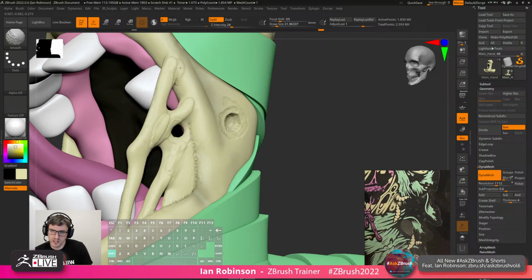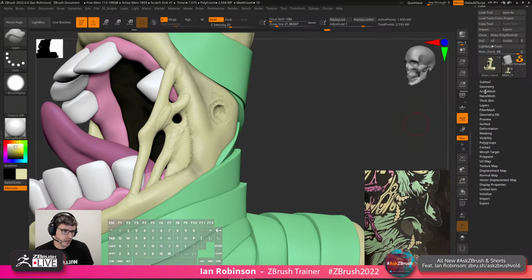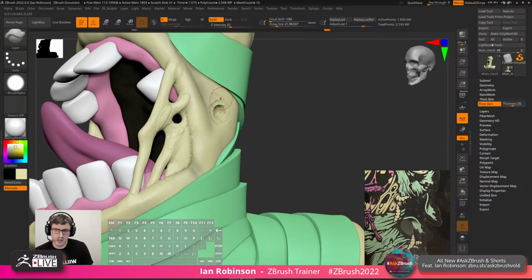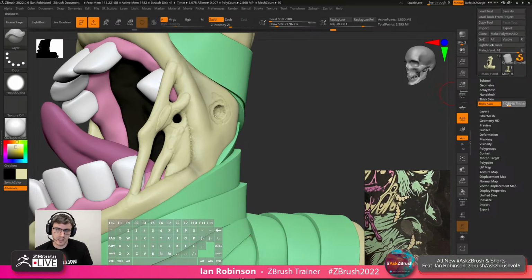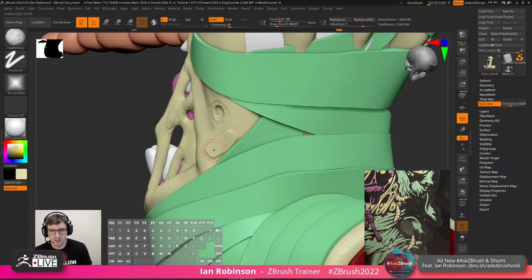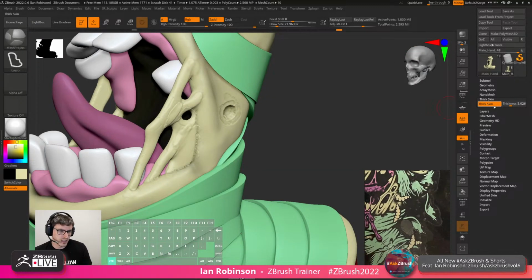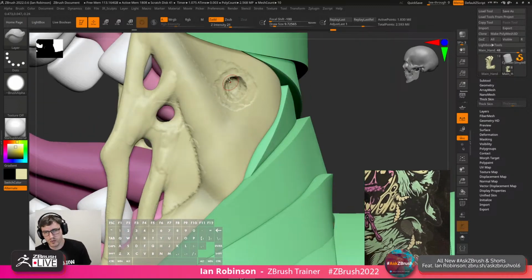The other way you can work with this is we have a thing called thick skin. If you come over here to thick skin and turn that on, you can create a thickness which you can work with, and that essentially does the same thing but overall. You can work with any brush on that, and if I add it up like this, it'll eventually cap out. That's kind of fun. If you want that effect, thick skin is perfect for that, and it's also Control-Z-able. But the layer brush, I really like the layer brush just because it's a nice little fun brush that does a lot really quickly.